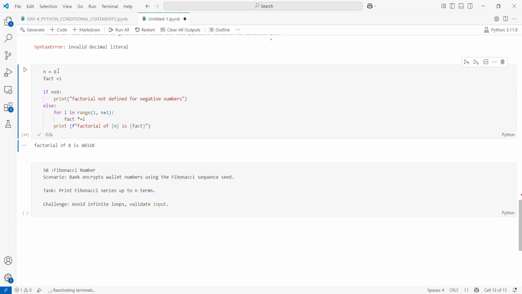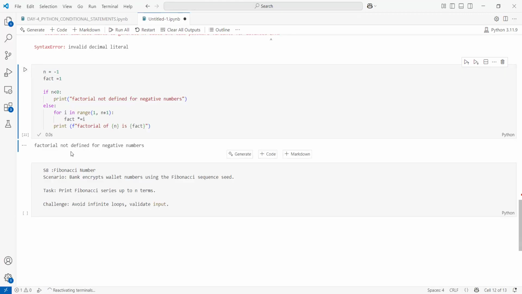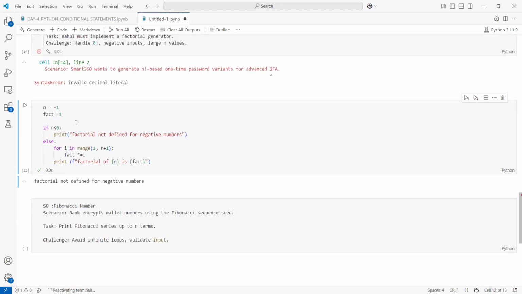Now I'm giving it as just 6, then 7, now 0. 0 factorial is 1. If I'm giving -1, let's see what happens: factorial not defined for negatives. This is a condition. This is the factorial method.